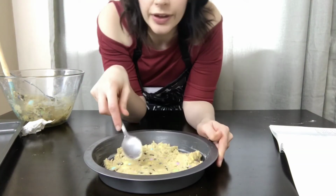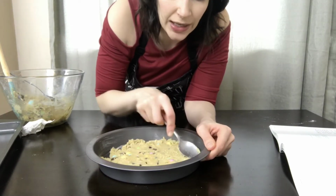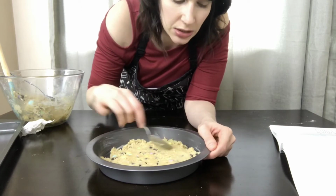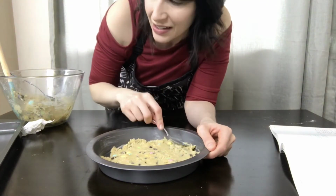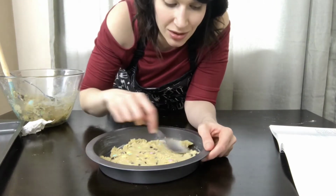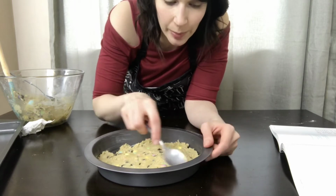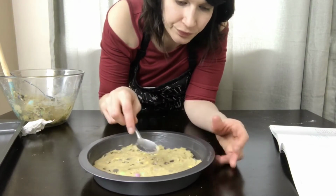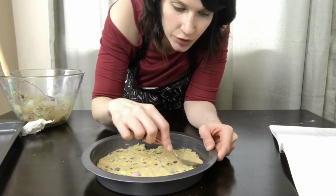I don't think I mentioned that I used butter to grease this. It's going to be way easier for you to get out. I've also done the same with my cookie sheet, because it does say to use a greased baking sheet. Now, my baking sheet is non-stick, so I probably didn't need to, so I just did a very small amount. I usually don't grease it, but I thought, well gosh, if I'm teaching you how to bake, I should probably follow the instructions, right?